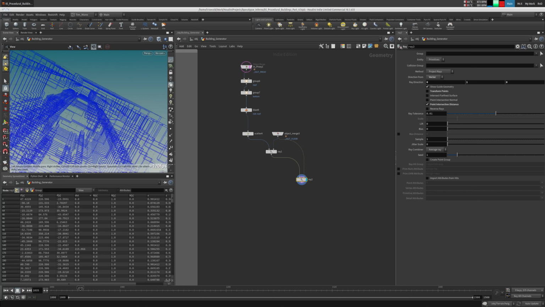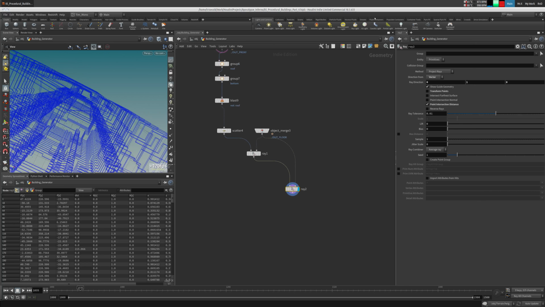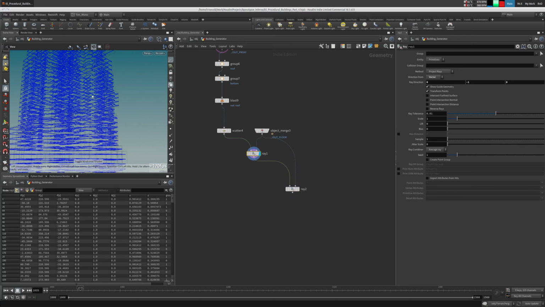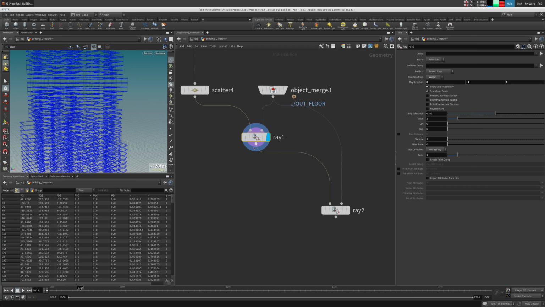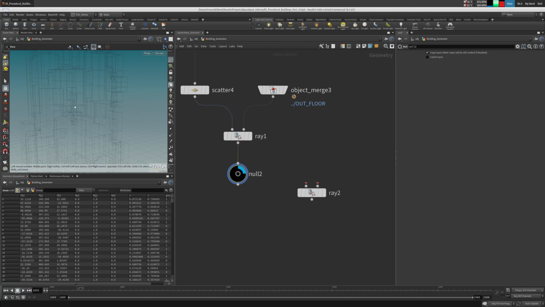There's one there. So I think we can do something like this. This is not in my original file, but I think this should work. Let me put a null here so I can see my points better. Okay, so then I can say, how can I do this now?